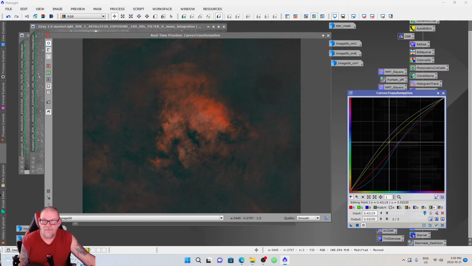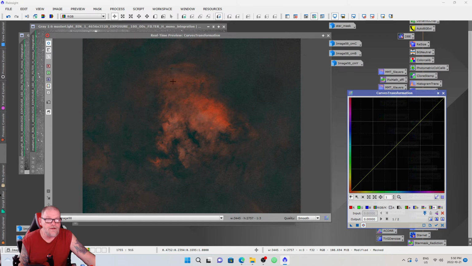So again, what I'm doing now is all subjective, right? This is all based on your eye. What I'm seeing as far as color is concerned on my monitor might not be what you're seeing, either A, because your monitor is calibrated differently than mine, or B, your eyes are not the same as mine. So that's why we're going to try to exaggerate the oranges a little bit and get it to just pop. I like that, but I don't think I'm quite ready to go that far yet.